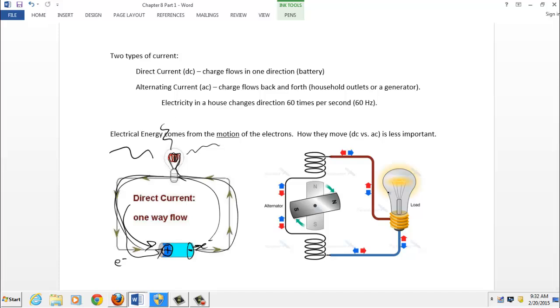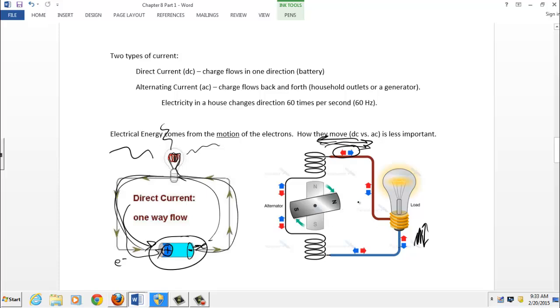There's another way that electricity could run through a wire, and that's where it runs back and forth. So that's what these little double arrows are representing. That in one moment in time, the electrical current is moving, let's say, to the right, and then in the next instant, it moves back to the left, and it just cycles back and forth. Left, right, left, right, left, right. And the electrons just kind of bounce back and forth, up, down here. And why is that? Well, a battery is used to kind of generate the electrons and make them flow. And that's a direct current.